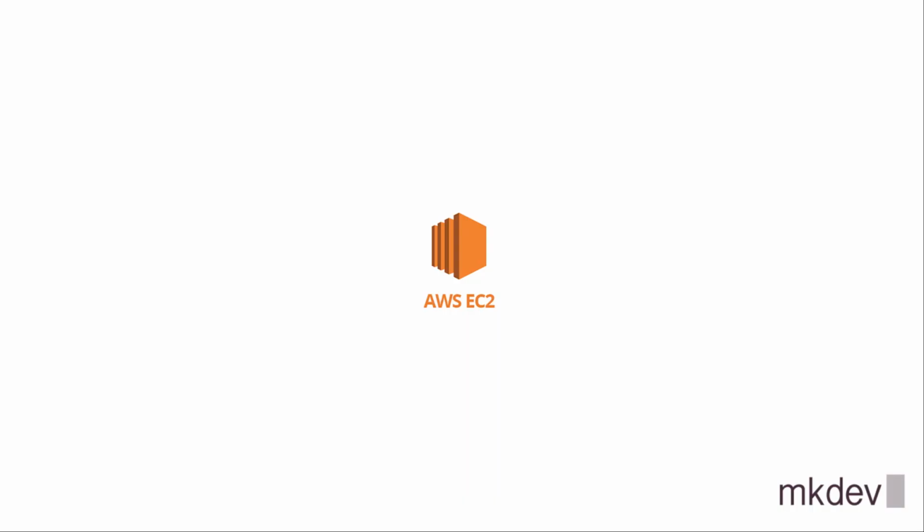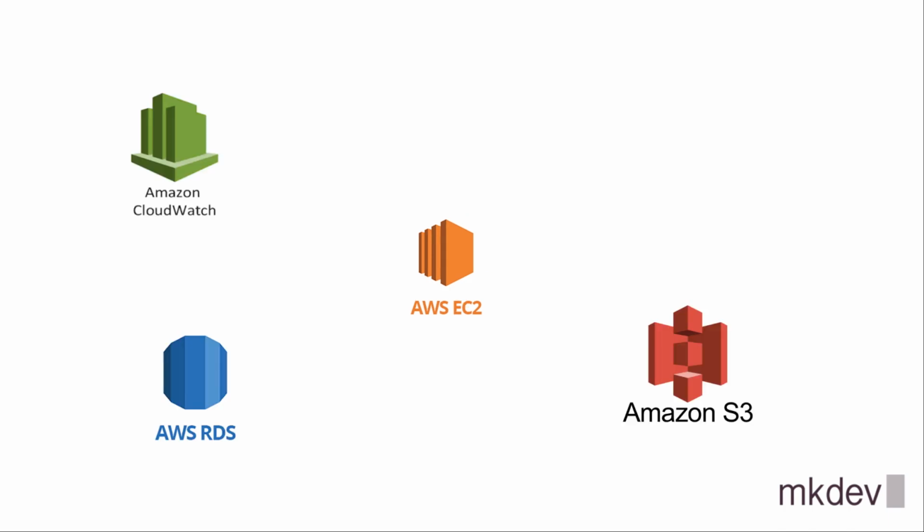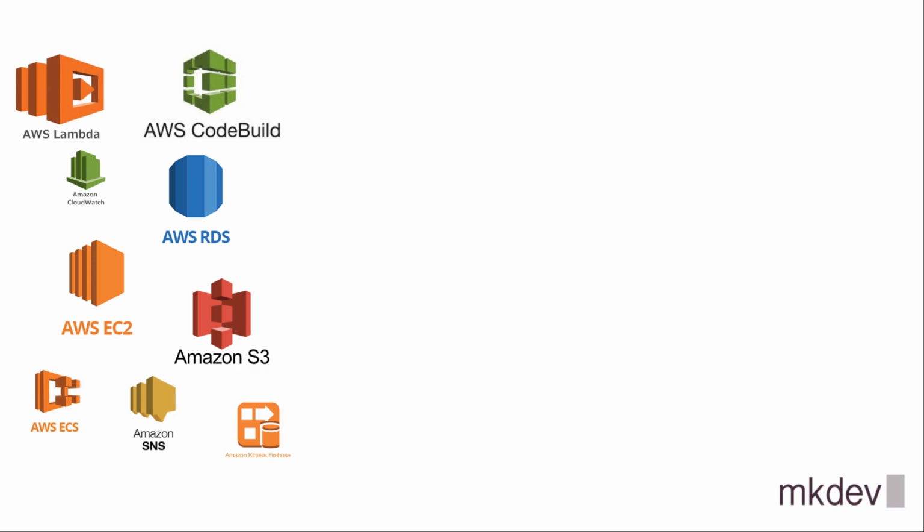It first started with more and more convenient and cheaper ways to create virtual machines inside services like AWS EC2. But then, more specialized cloud services appeared. Database as a service, monitoring as a service, object storage as a service, and so on. By now, Amazon Web Services alone has hundreds of different services.